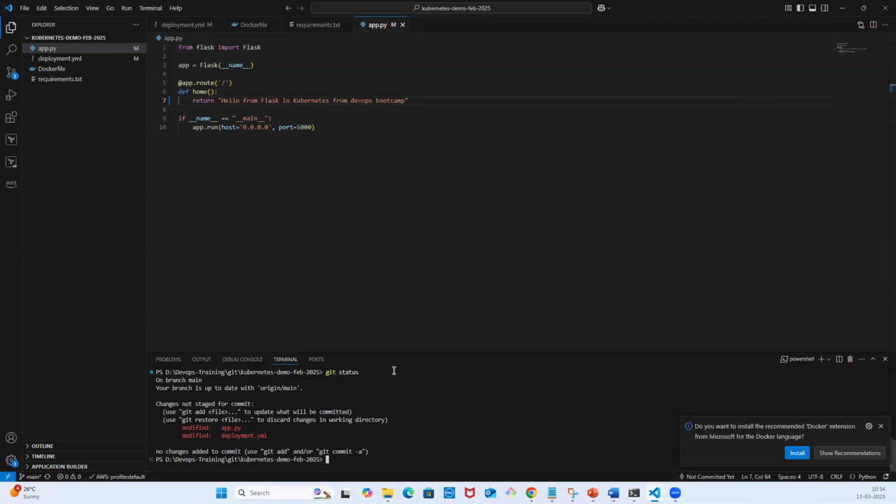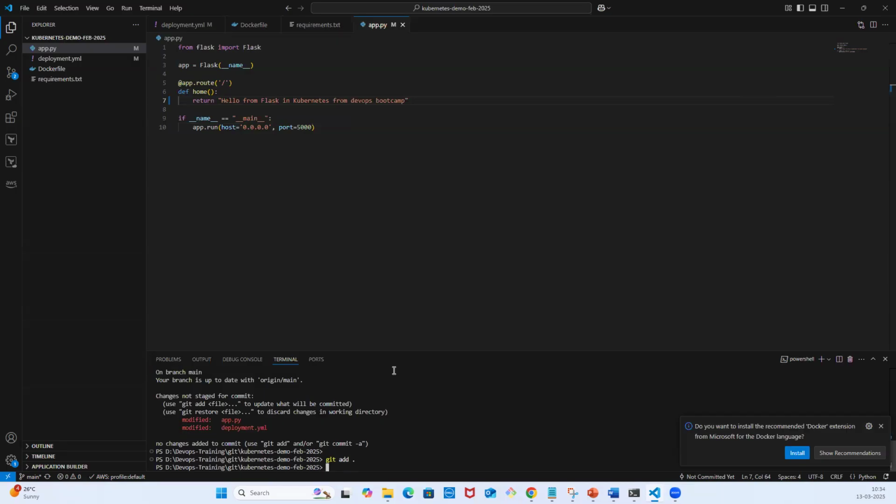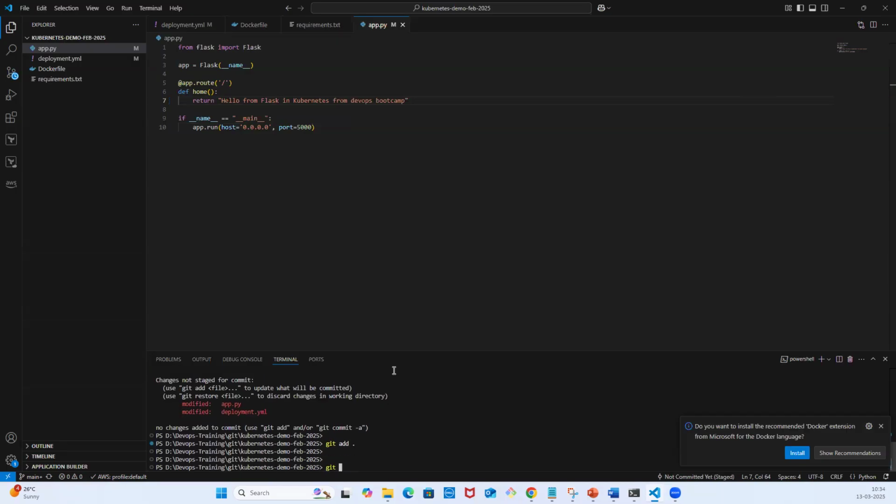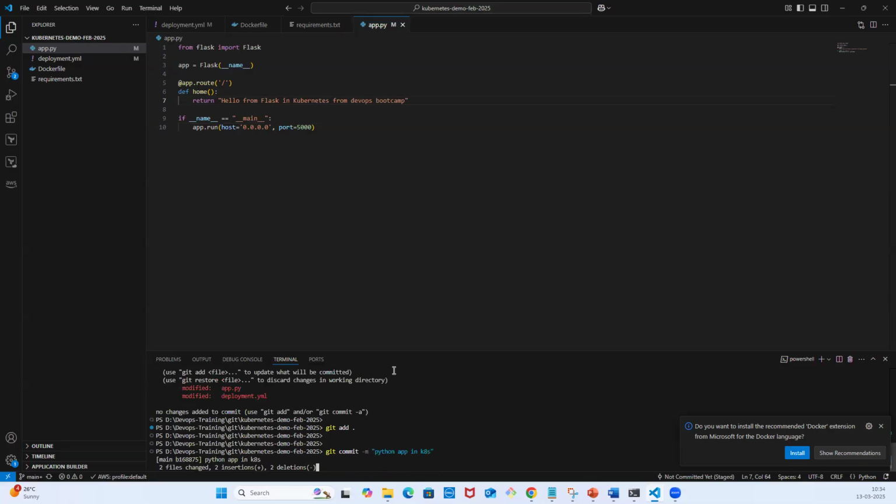Git status. So 2 files got changed. Git add, git commit -m "Python app in Kubernetes K8s".